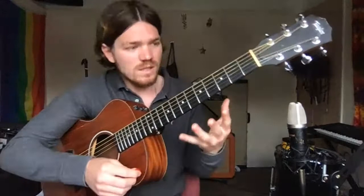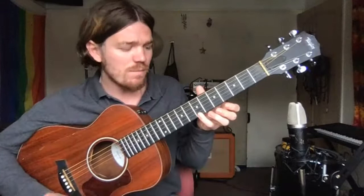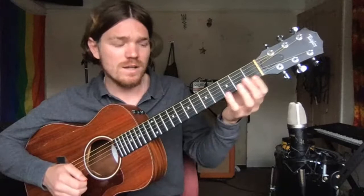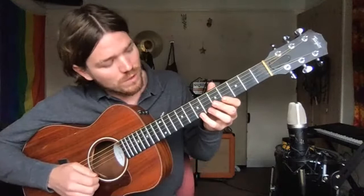We're going to do it a slightly bit different this week. So instead of starting low and going to high, or ascending, we're going to start way up here with our pinky on the 7th fret on the high E string, so on the note E. And we're going to go descending down the neck, using each finger, doing a tone gap in between each one. So like so. 4, 1, 2, 3, 4, we're going to go 1, 2, 3, 4. And then we're going to skip onto the B string.